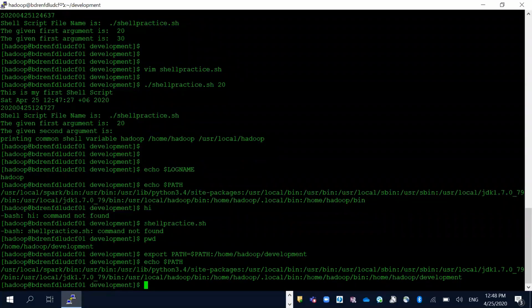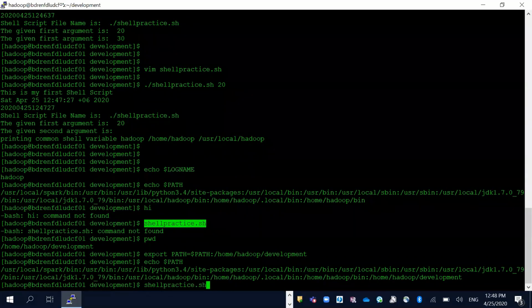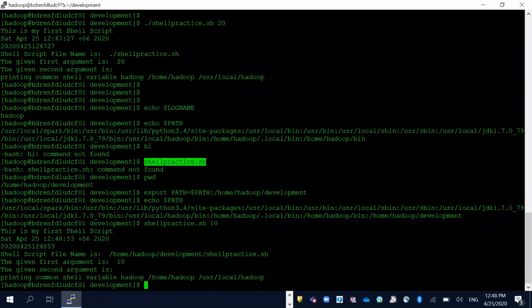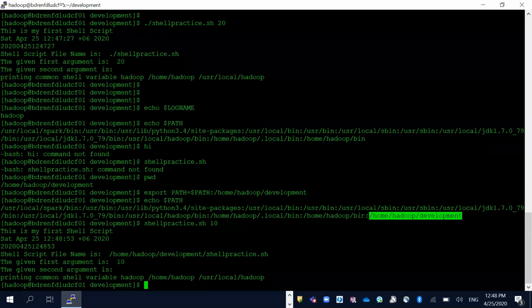Now, if we run this shell script like this, which was not available, it is available now because the system is finding the shell practice from your path. So the path is very important.